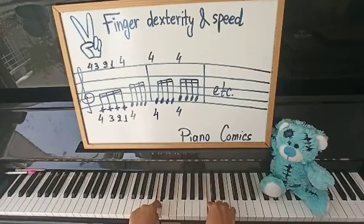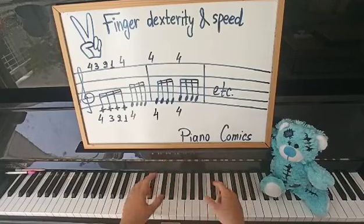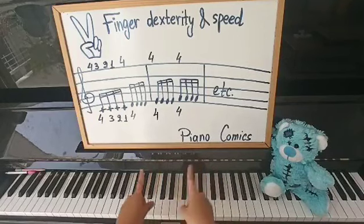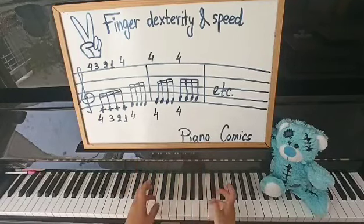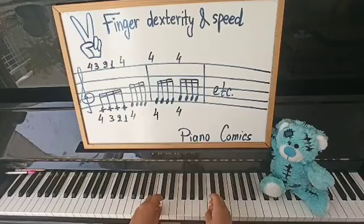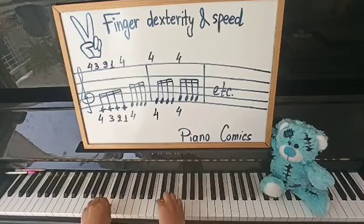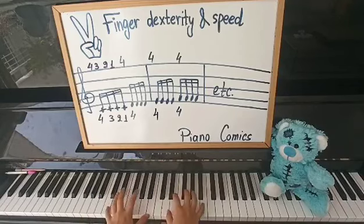Finishing off with just one key gives the sense of ending with the same fingers. I prefer the index finger — it's the most common finger, and the first finger babies use when they want to show something. Then the same thing going down. They can speed up gradually or immediately start fast. This is actually quite a good speed even for a piano beginner.